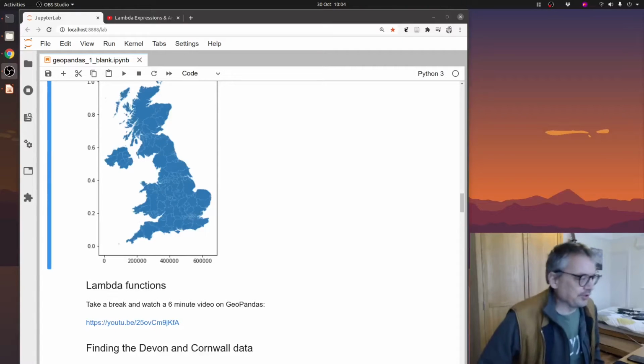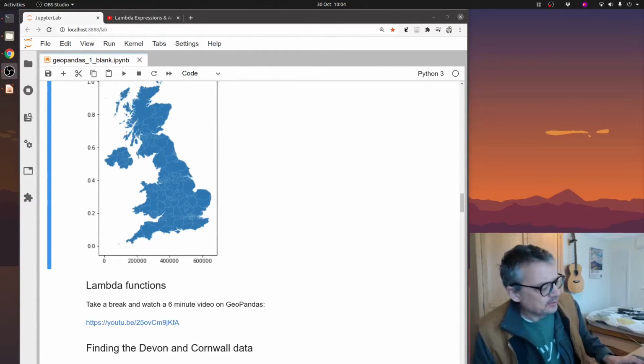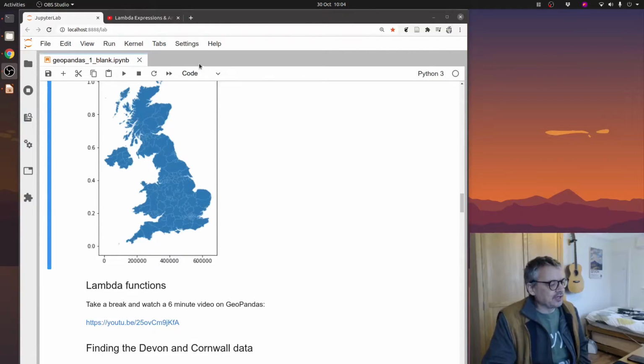Okay, hopefully you've enjoyed that short video on Lambda functions. So we're going to apply that next, because what we're going to do is take this map, which contains the geographic boundaries for each county, identify those in Devon and Cornwall, and then combine them into a single area. That becomes useful later on if we've got national data or other data and we want to say, I just want to use the data that's in this area. It gives us one single combined area that we can ask of other data, are you in this area of interest for me? Which we'll see as we go through.